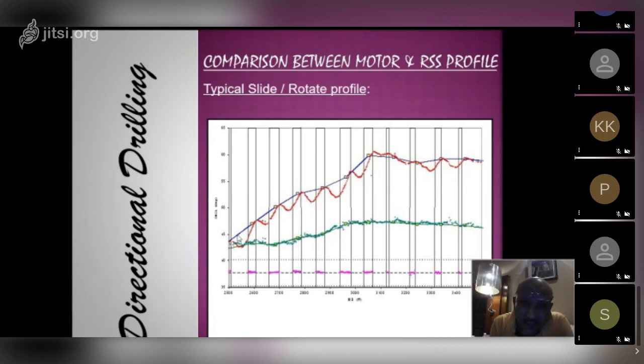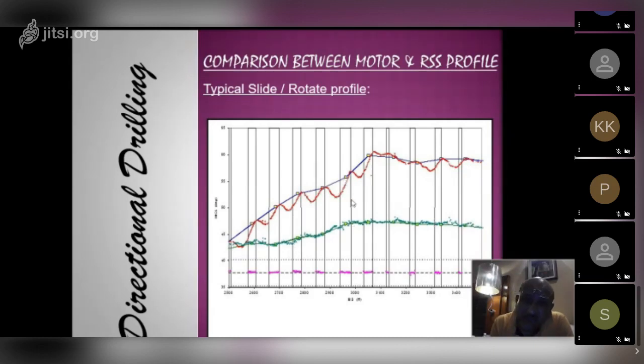And the RSS, rotary steerable system, this is the rotary steerable profile, RSS, how smooth the well profile is. And here you see sliding, increase the angle, then rotary, then sliding, increase the angle, then rotary. So the well profile is crooked basically when we drill with motor. And the latest technology tool RSS, when we use it, it simply drills a smooth well profile. This line is going straight, unlike these undulations. So this is drilled by motor and this is drilled by RSS.